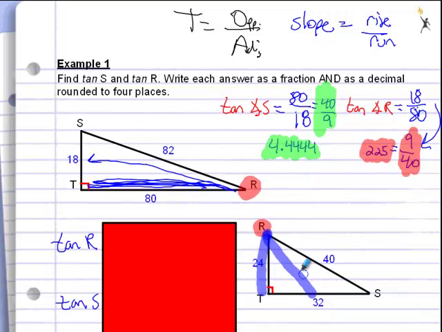Before I show you my answers, I'm going to solve for the tangent of angle S. Here's angle S. If the opposite over the adjacent is tangent, we want to find the opposite side divided by the adjacent side. We get 24 over 32.